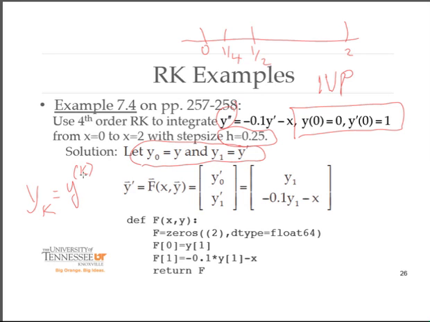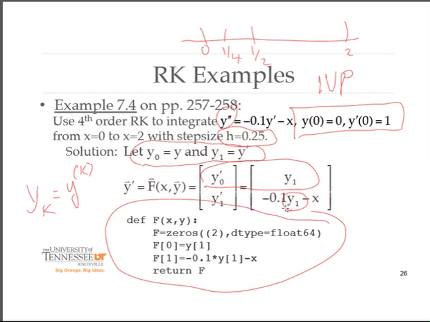And so the first equation will always be this form, y0 prime equals y1 by definition. Then if you take the derivative of y1, that would be the same thing as the second derivative, which is given by the differential equation, and you will replace that y prime with y1. So that's our f right-hand side function. It's a vector-valued function because it has two components. And here's just the simple Python coding of it. Again, you can use an array, and you can use a list and return a list here very easily for both values.